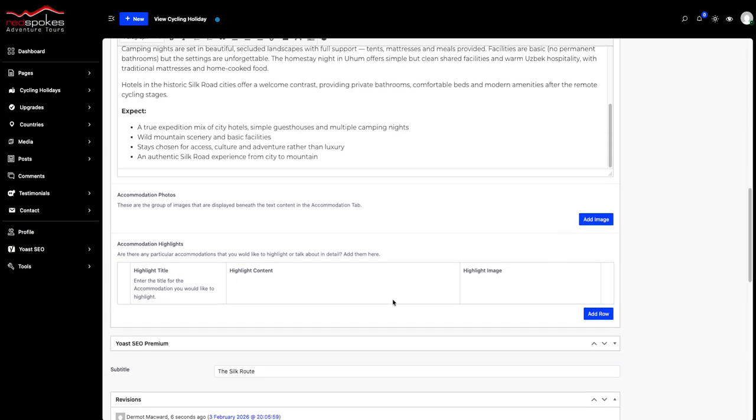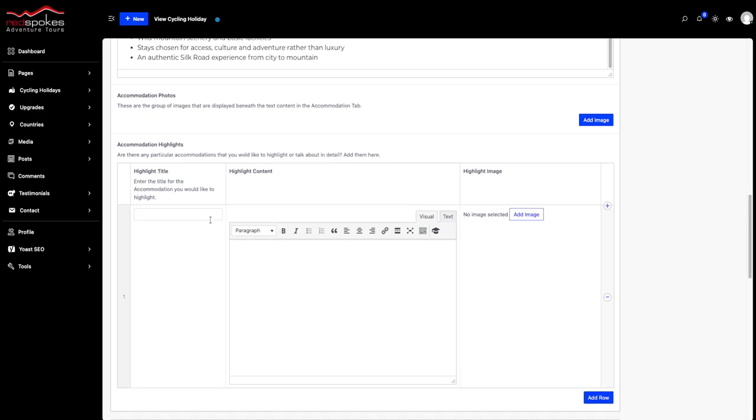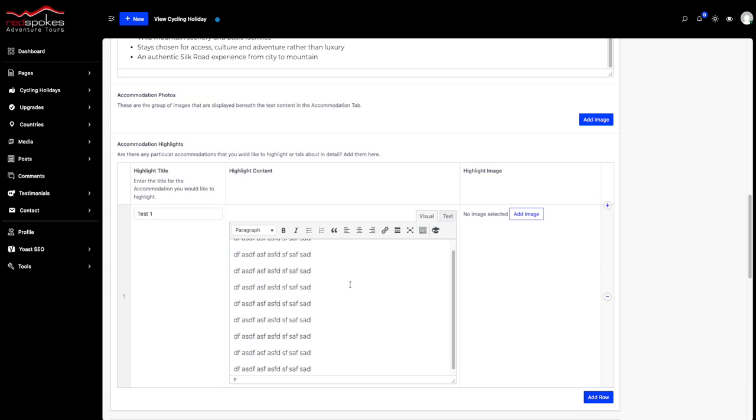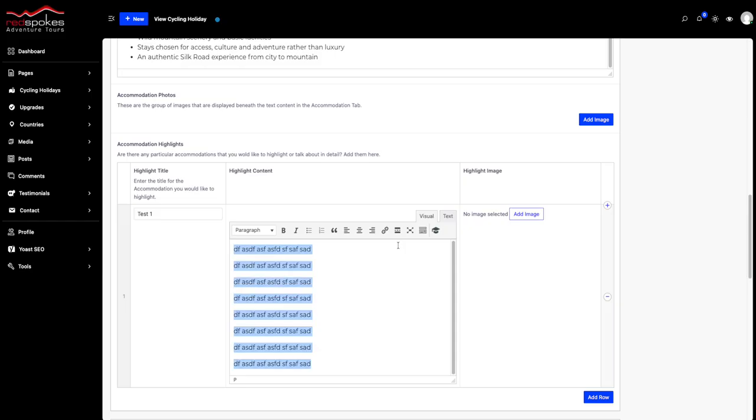Accommodation highlights. So we can add a row. Put test 1. Okay, maybe that's not the best way of doing that.